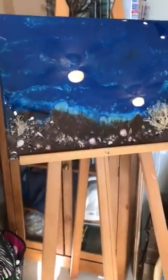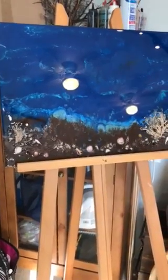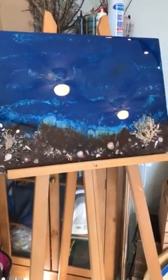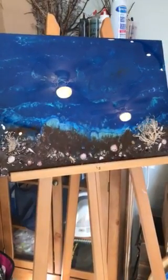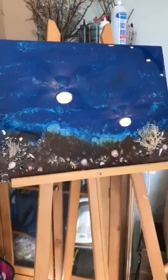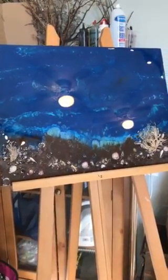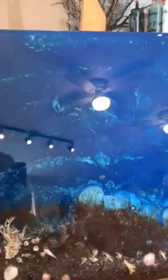My first coat on the piece is actually a skim coat. The next day I do the actual art. I use everything from paints that are specially designed for this epoxy resin, and powders, translucents. You can see some of the translucents running through there — they're beautiful, absolutely stunning.